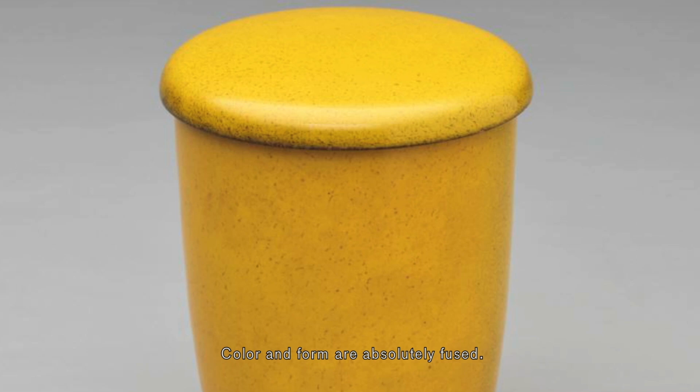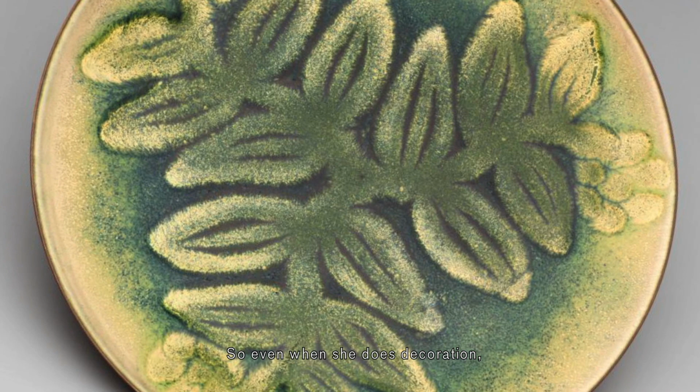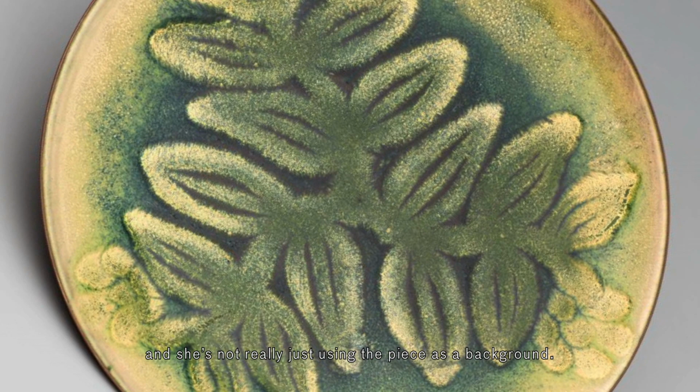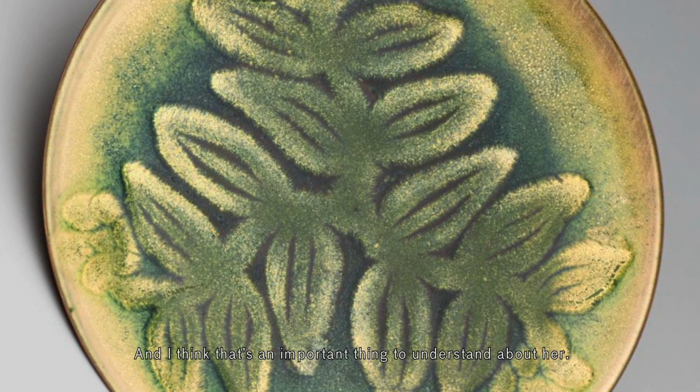Color and form are absolutely fused. So even when she does decoration, the decoration is a part of the piece, and it conforms to the circle of the piece, and she's not really just using the piece as a background. And I think that's an important thing to understand about her.